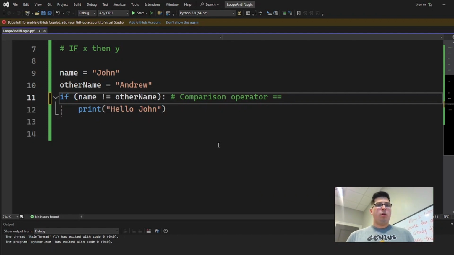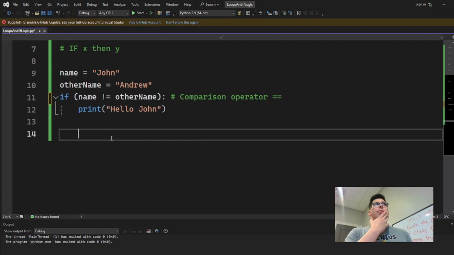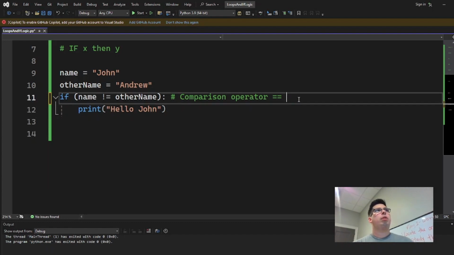Now, this exclamation point, some people call it a bang, which is fun. This means not. So this is equals, and the exclamation point is not.